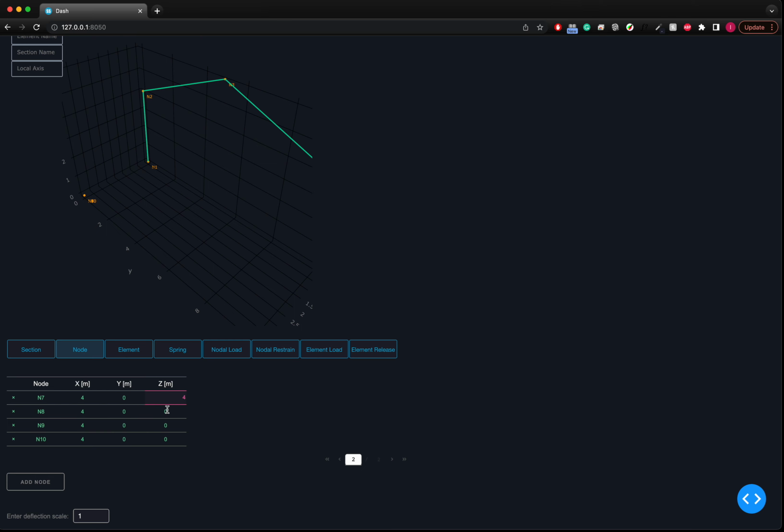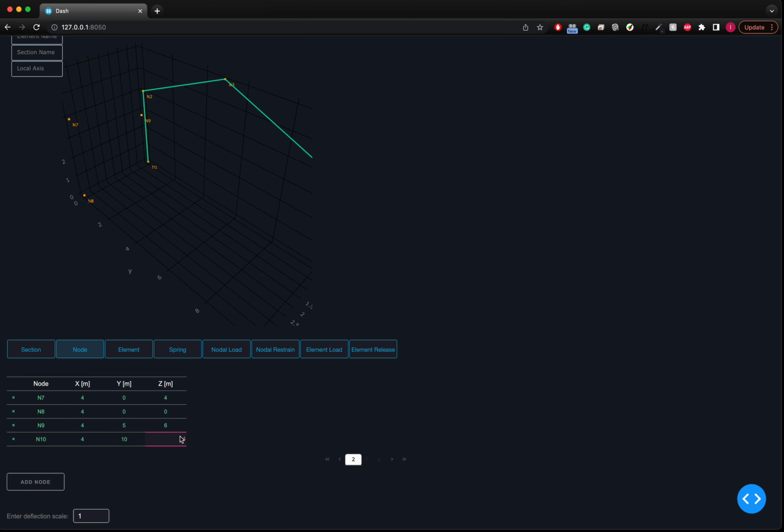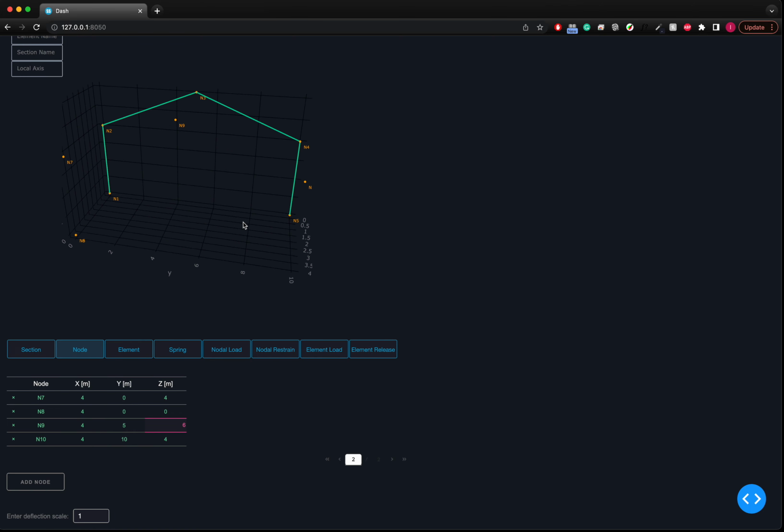That is 4. So I got this one. Then 4, 5, 6. So I got the 9th point. Then the 10th point is at, is it at 10? 10, 4. So I got that one.